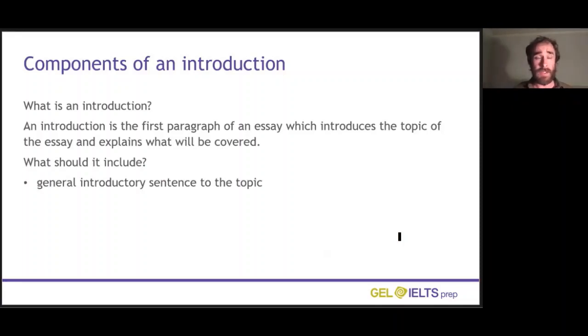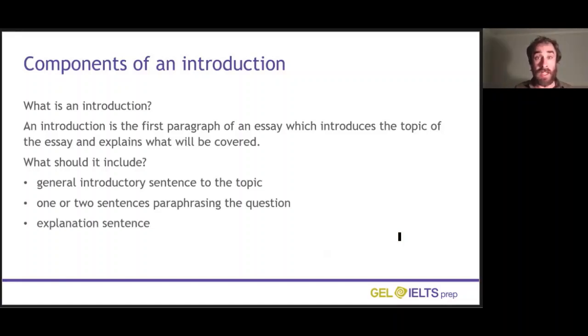Your first sentence should be a general introductory sentence. It gives some context to the debate, or it gives some context to the issue that you will be discussing in your essay. This sentence, or the sentences after, should also paraphrase the question. You need to show the examiner that you understand what is being asked of you, and the best way to do this is to take the question and paraphrase it.